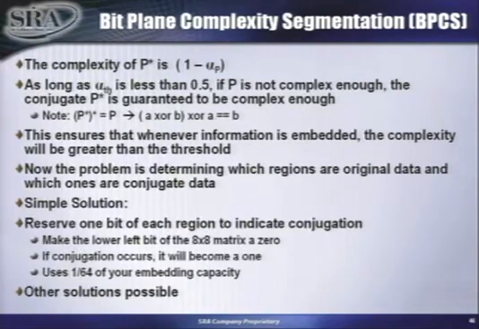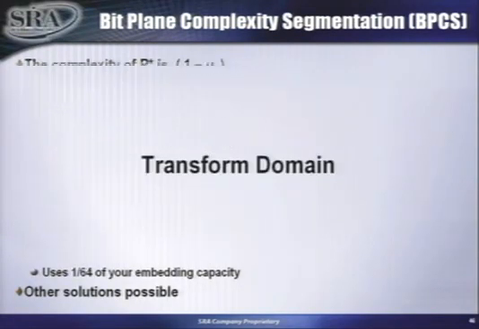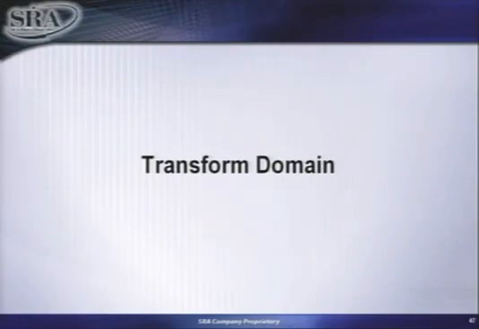Some other solutions were proposed to have a conjugation map, but then you have to hide that in there as well. It's like a recursive problem at a smaller level. I have not yet thought of another way to do it that would be better than this. I really don't like this because it really kind of stinks to grab 63 bits from your hidden message to hide it in there. 64 is such a nice even number. But in any case, that was the solution they came up with, and that worked. All right. So any other questions or comments about BPCS?